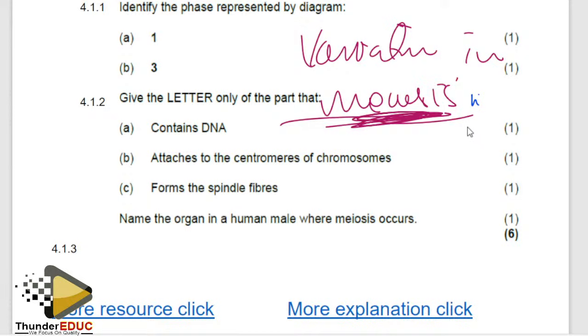Remember, when you talk about crossing over, you are specific to prophase 1. Not anything else, it is prophase 1. You don't talk about something else. That is crossing over during prophase 1, which leads to exchange of the genetic material. So please don't go to the paper without knowing the process of crossing over. Don't go to the paper without knowing anaphase. Don't go to the paper without knowing metaphase. Yes, metaphase 1, metaphase 2, anaphase 1, anaphase 2. Those we are likely to bring.